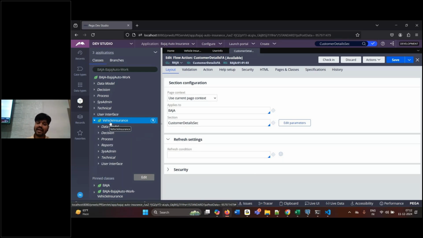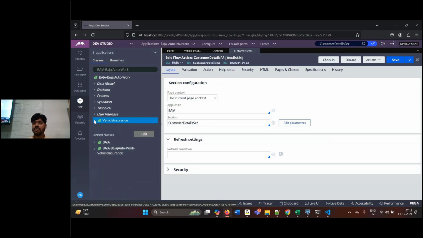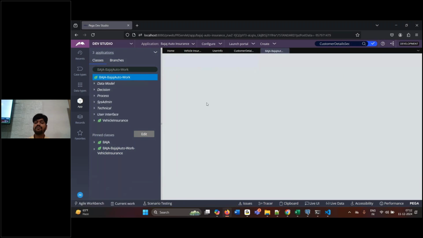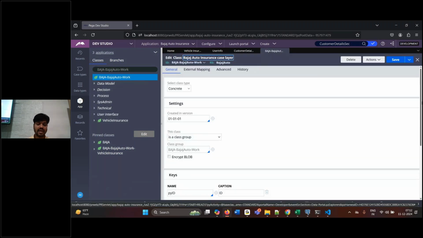If the rule is available in that class, definitely that is going to be picked. If the rule is not there in the current class, then it has to go and pick the rule from the parent class. Now two parent classes are there: one is pattern parent, another one is direct parent. Remember, pattern parents are user defined, direct parents are from other applications. Pattern parents are the same application; direct parents are other applications, up to OOTB. Between pattern and direct, remember that pattern inheritance always takes priority by default, because you need to understand this option.